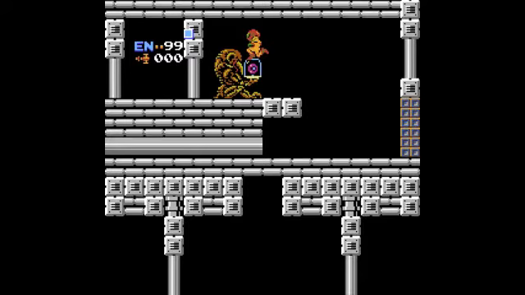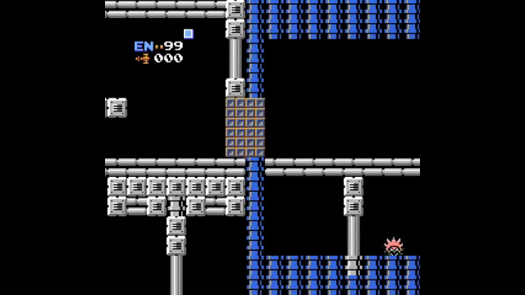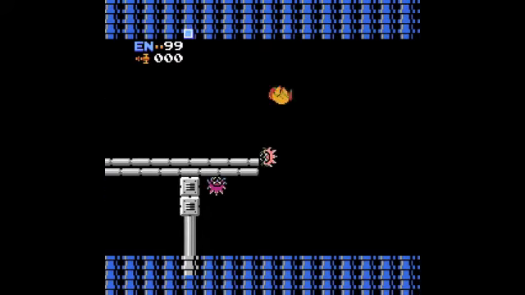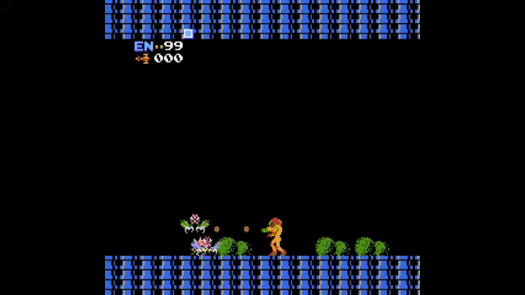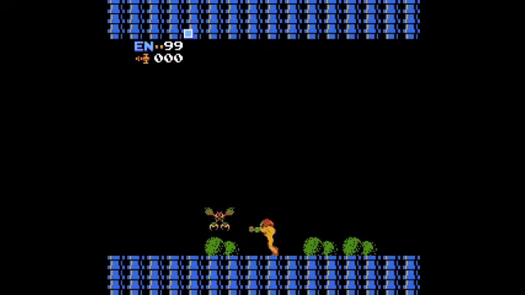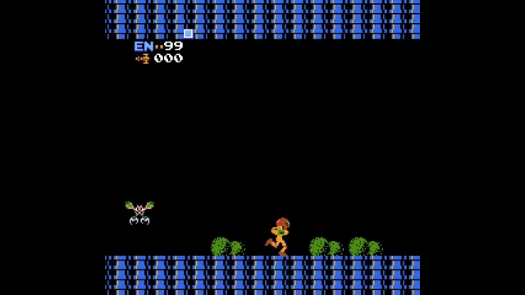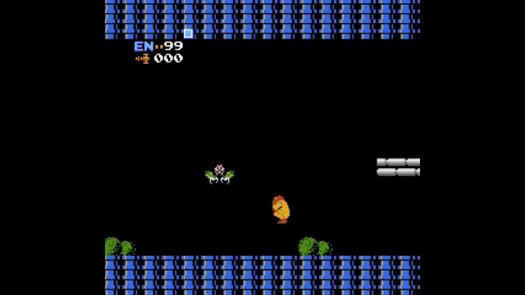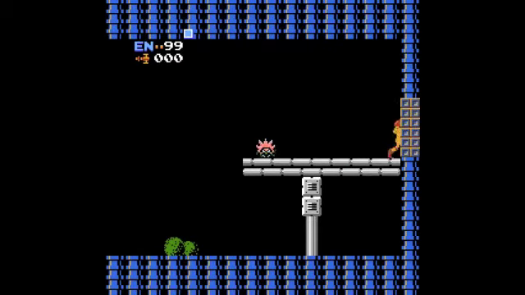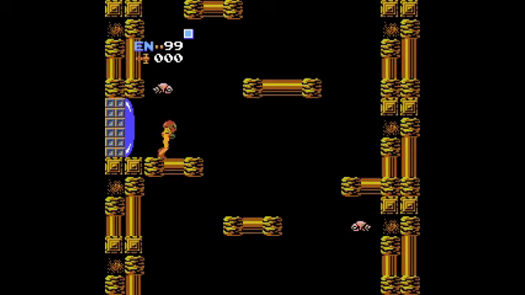This is the Morph Ball Bomb. The bomb allows you to lay bombs while you're in the Morph Ball, which can harm enemies and also propel Samus upward. I now have no missiles, so I may have to grind a little bit to replenish them.